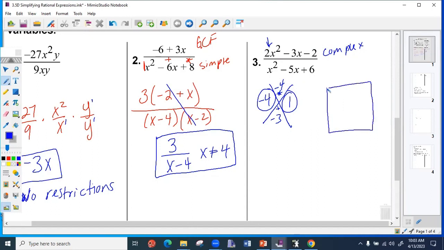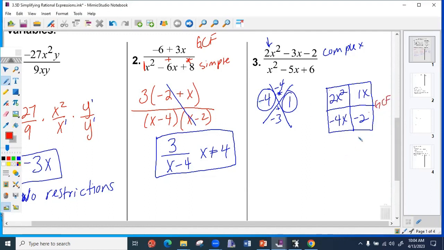So you either can go into grouping or you can go into the box, whichever way made it easier for you. I'm just trying to stick to 1. Okay, in the box, you are putting in your first term, so you have 2x squared, your last term, -2, and your numbers that made it work. Put them inside, and then you fill in the outside. My first term, my last term, and the numbers that work.